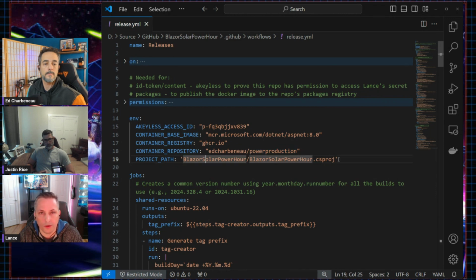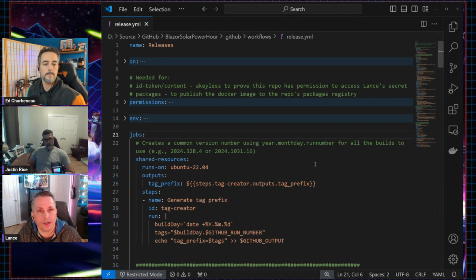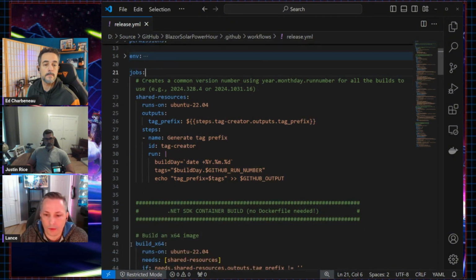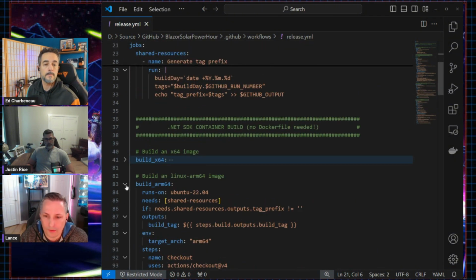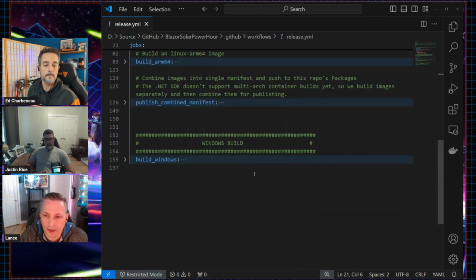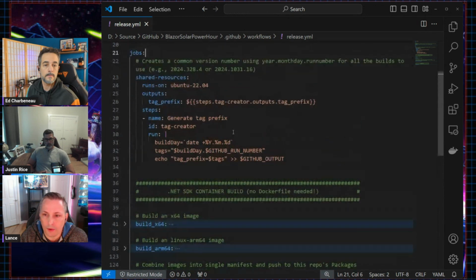And just like in the other workflow, we have the name of the project, so I don't have to keep typing it over and over and risking a typo. All right, now it's time to get busy, right? The cool thing about jobs is you saw in that last one, we only built once. We had one job and it just builds on Windows. Right? It just quick build. But in this one, maybe I want more than one job. I'm going to collapse them at the top level so you can see them at a higher viewpoint.